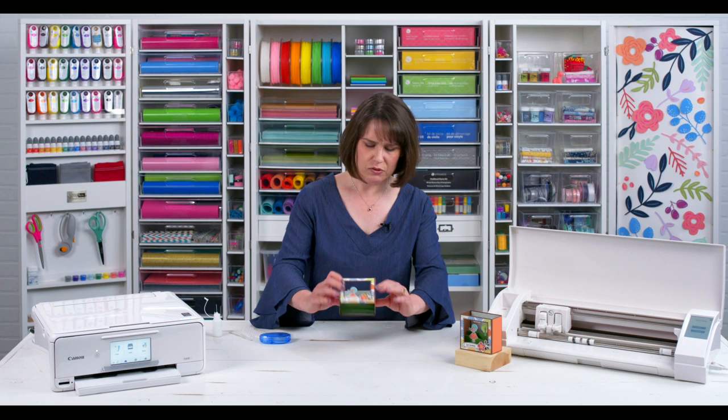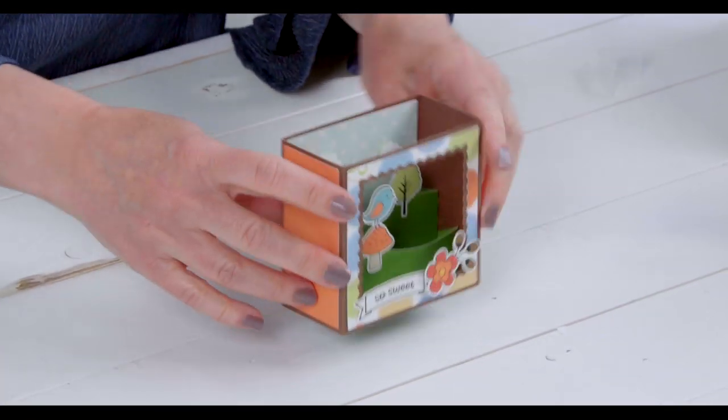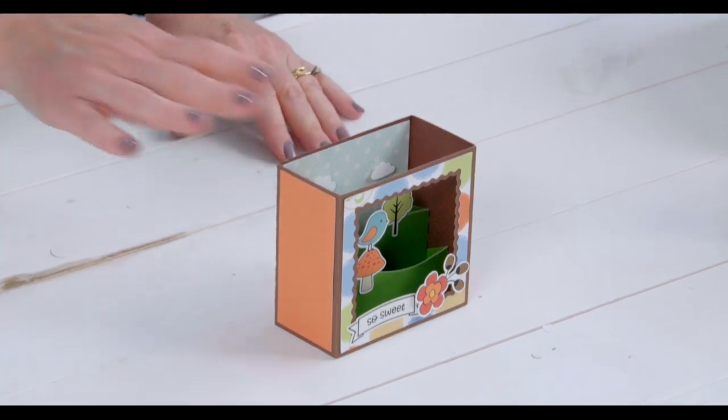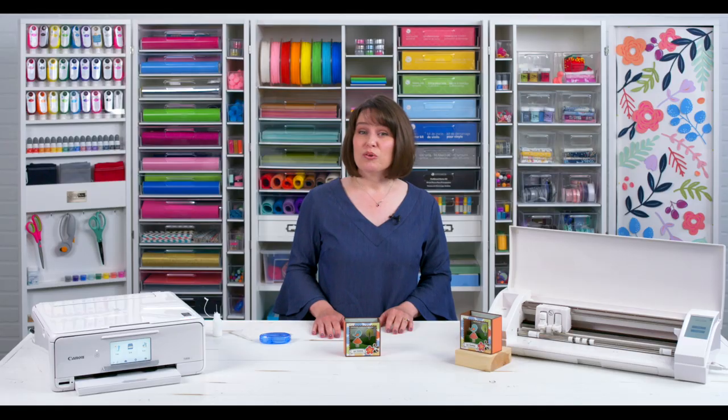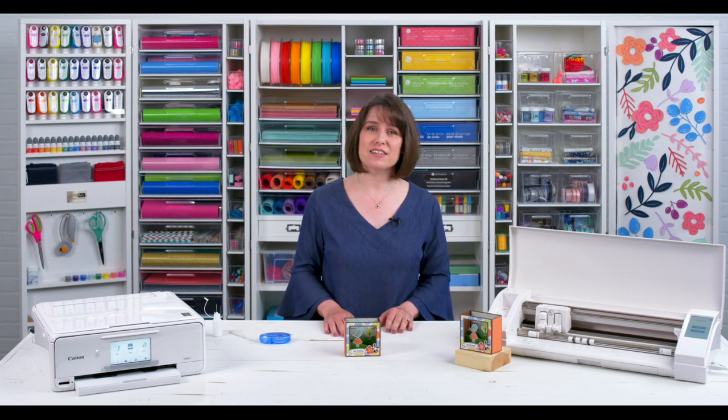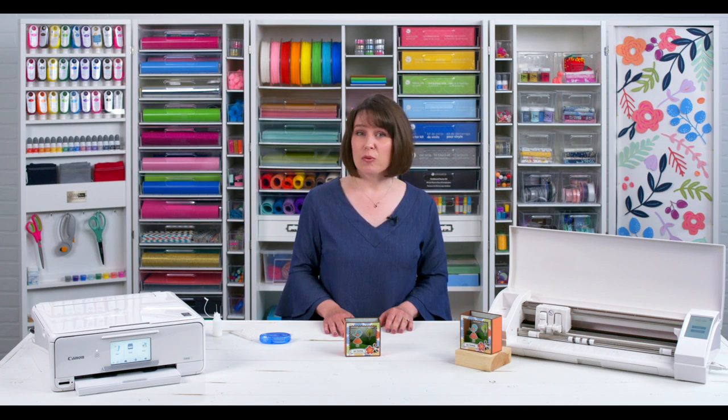So those printable elements add a lot to a card that's otherwise just solid pieces of different colors. The watercolor flower and these printable card pieces were examples of designs that are already in this design store as print and cut files. All the elements are there to open the design, print it, and cut it.